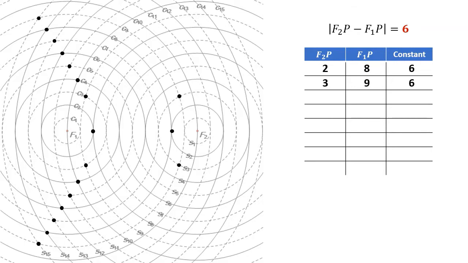3 and 9, 4 and 10, 5 and 11, 6 and 12, 7 and 13. So the exact same numbers we did before, but now we're in reverse. So the difference in these numbers would surely be -6, but again, we are not concerned with the negative because we're taking the absolute value of the difference.